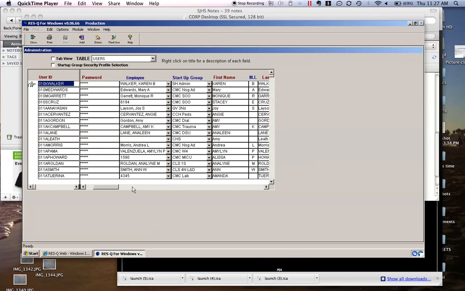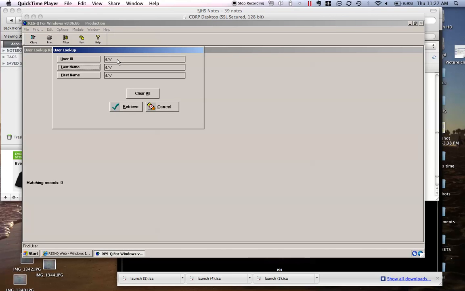You can use this to find a user, because we've got these funky numbers in the front and it's hard to find somebody. You can click find user and search by first and last name. Otherwise, then of course to add a user. Got it. And if you're adding a user, where do you go? There's an add button up at the top there too.